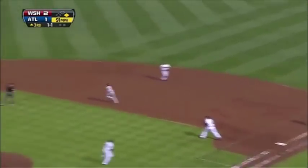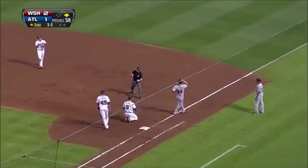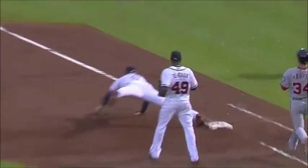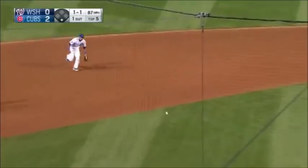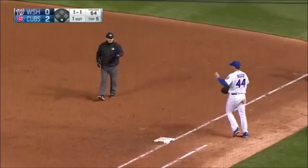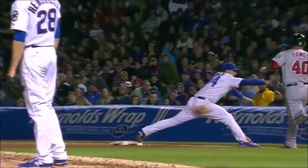Bouncing ball to first — Freeman fires to Simmons and a fastball right back at him for a double play. Four for four, it saves — hit hard — Russell's got some time and Rizzo stayed on the bag. We'll see if this is a challengeable call — Chris Colabella.